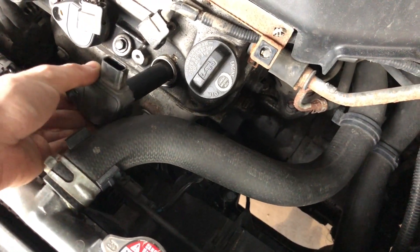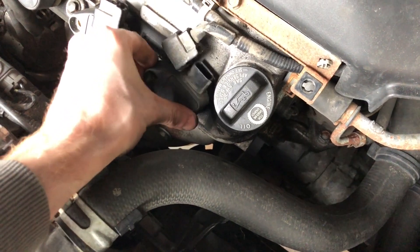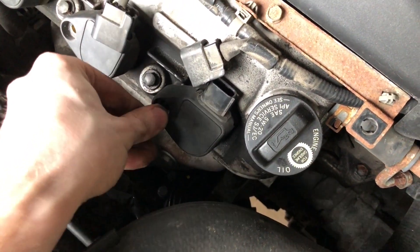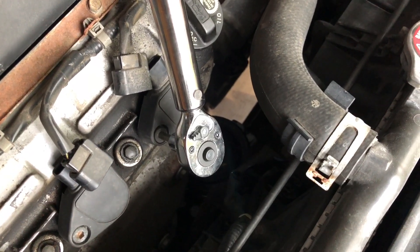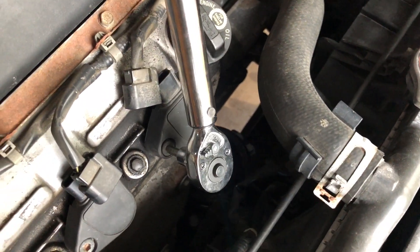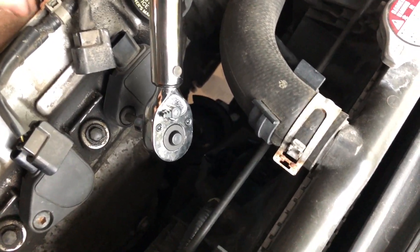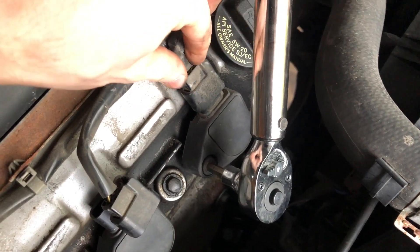It is now tightened by hand — we can next torque it down to 13 foot-pounds. We can now put the ignition coil back in, then put the hex bolts back on. You can either just snug that bolt down by hand or torque it down to 9 foot-pounds. I love my torque wrench — it's my favorite tool — so I use it whenever I get the chance.